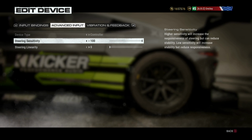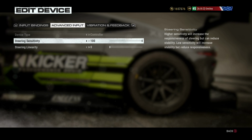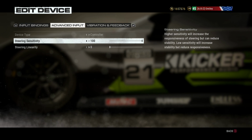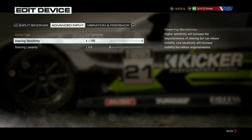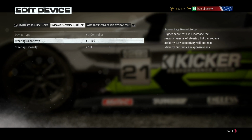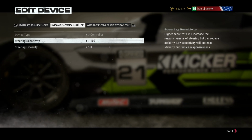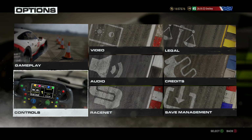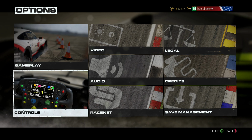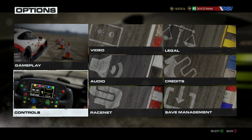That's basically the difference between a controller and an actual wheel in racing games. A wheel has degrees of rotation, anywhere from 900 to 1080 degrees of rotation, and the controller doesn't. So this gives the controller more. I wouldn't know exactly how much, but trust me, it makes a world of difference. Beyond that, you can just save the options, and I guess we'll cut to a short video showing you the actual fruits of this mod, I guess you can call it.